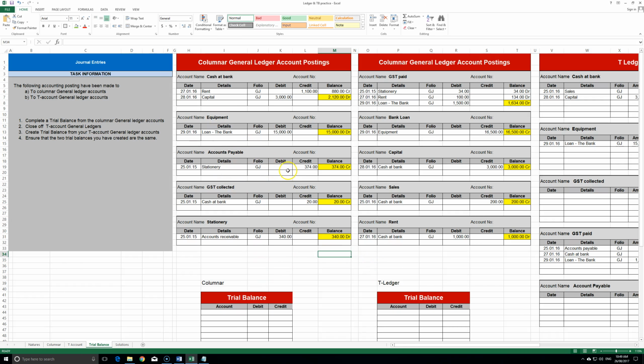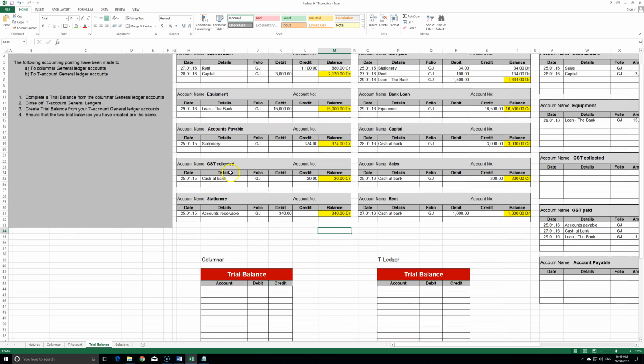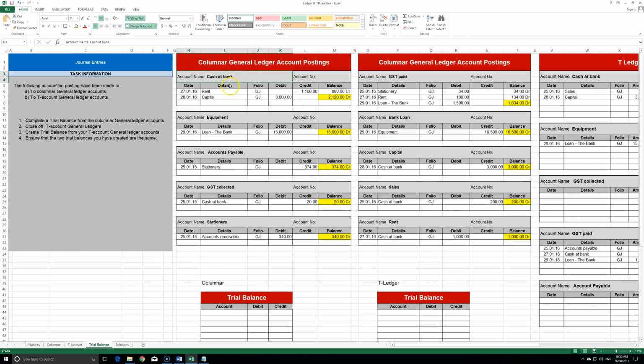So how do we post to a trial balance? Now that we've talked about the point of it, how do we actually do it? Well, all you need to do is have a look at the account name and put that in as your first account here, so cash at bank. Ideally we'd use a reference in this case to click back up here, but that causes a problem in this case because of the way this Excel spreadsheet's been set up to have account name and cash at bank in the same cell. So I will have to type that manually, unfortunately. Then all I need to do is look at my balance. So in this case, the balance is 2120 as a debit.